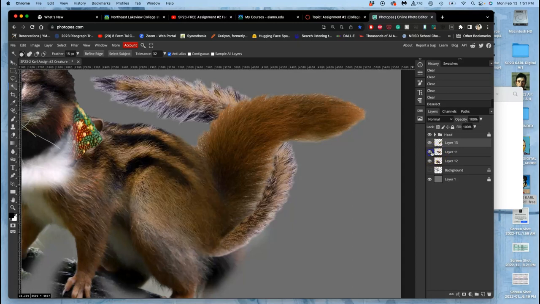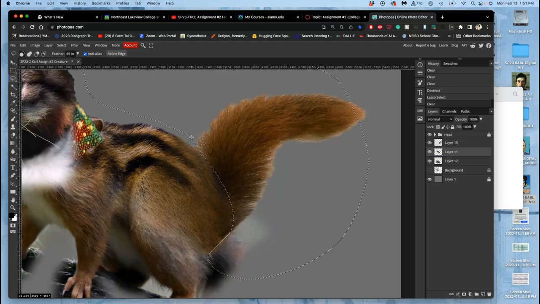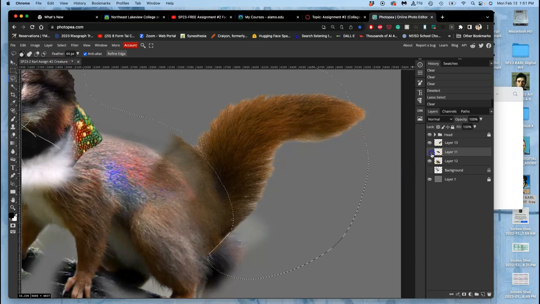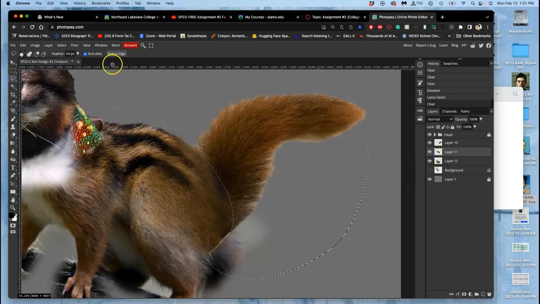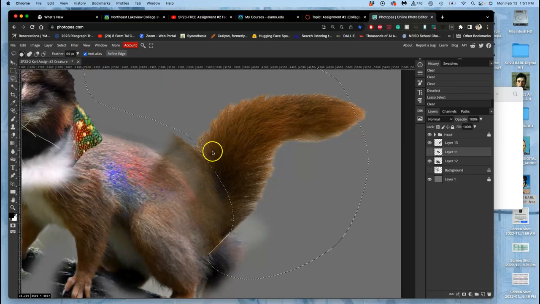So I'm going to go to that layer. I'm going to use my lasso. And I'm going to get quite a bit of overlap. Loop around. Remember when I disconnected it from the back? That becomes important. And then delete. And for some reason, my feather keeps growing. That's a phenomenon I hadn't noticed before, but now it's a 44 pixel feather, which is maybe too extreme, honestly.